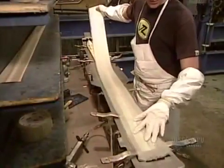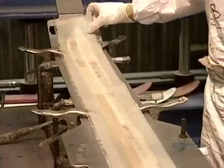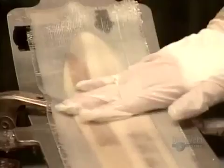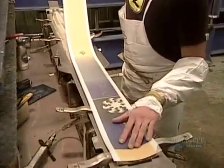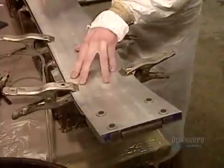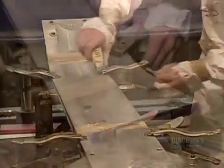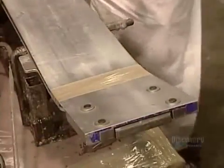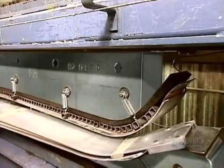Next comes a sheet of fiberglass impregnated with epoxy for extra reinforcement. The wood core is now sandwiched between two high-resistance layers. Then for decoration, a plastic film with a silkscreen design. With everything now in the bottom half of the mold, they can clamp on the top and tape it up to ensure nothing shifts out of place.